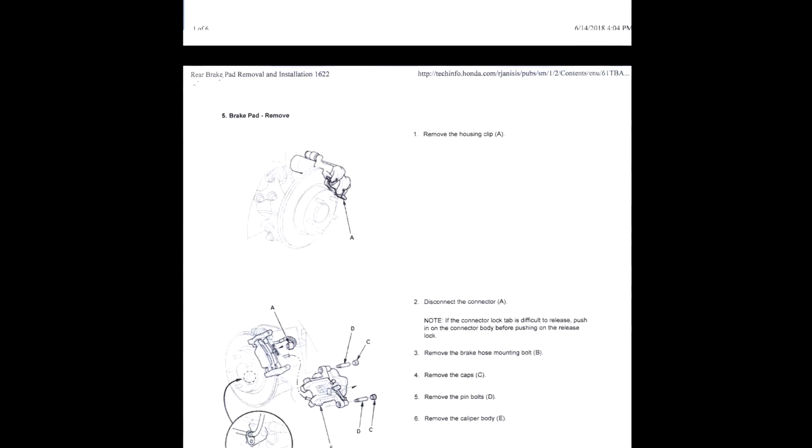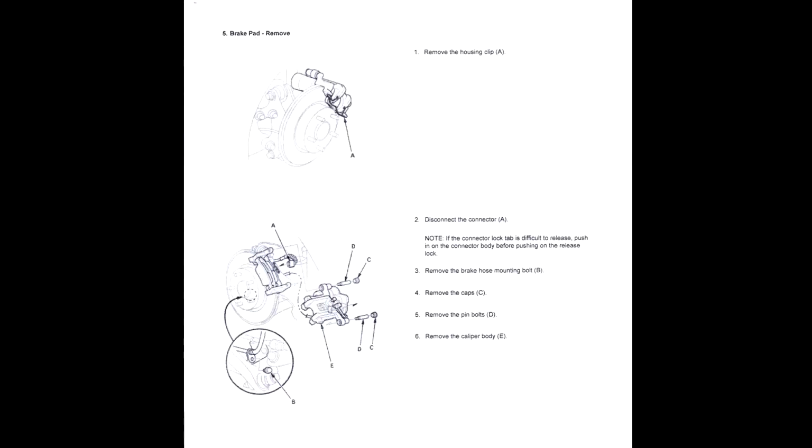It was wasting them real quick, so hopefully this fixes your guys' problem. I'm pretty sure it should probably be a recall, but for my example, this is what fixed it. Hopefully this fixes it for you guys. If not, then it's definitely a manufacturer defect, I believe.